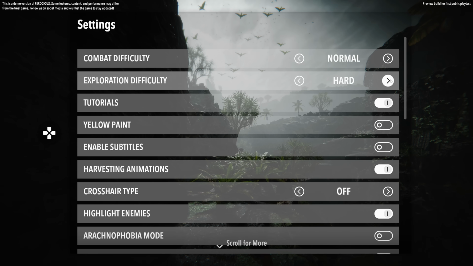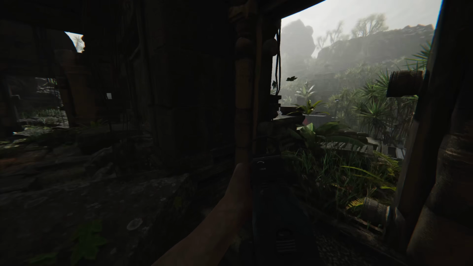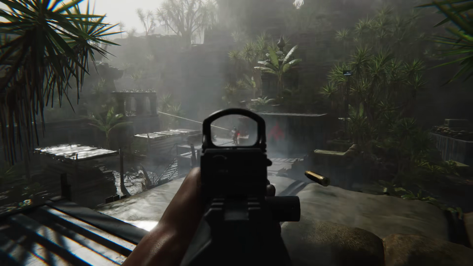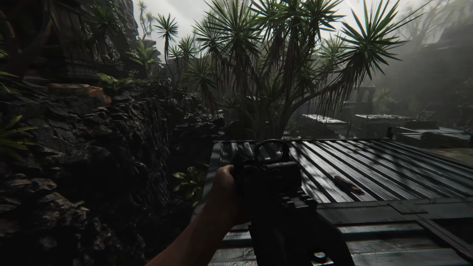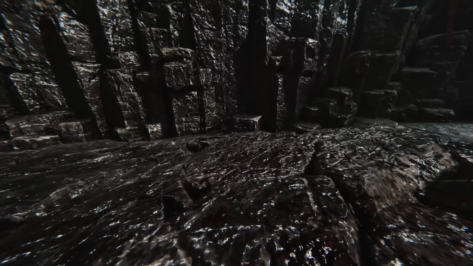The game also has some parkour mechanics for getting around the environment, which are a cool thought, but they do lack some of the depth to make them feel more interesting, and ultimately they just feel a bit repetitive when you're just constantly jumping up ledges and hitting that spacebar.